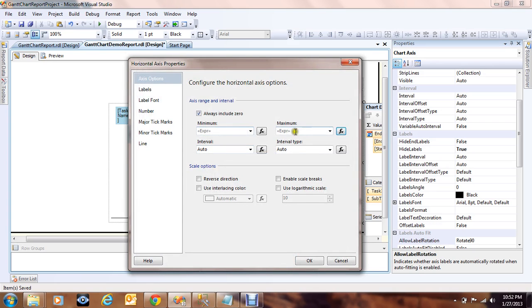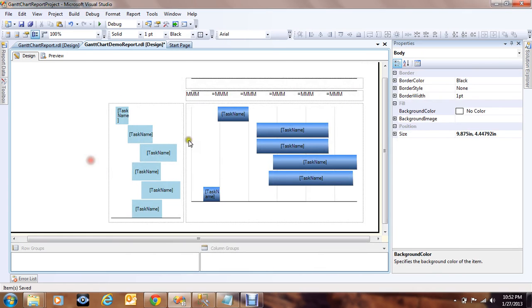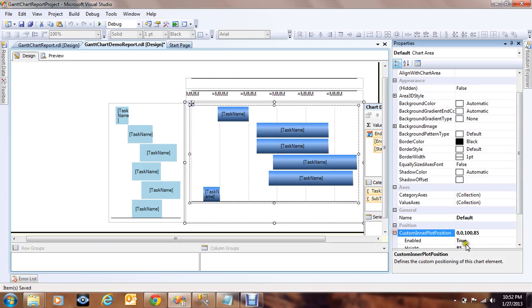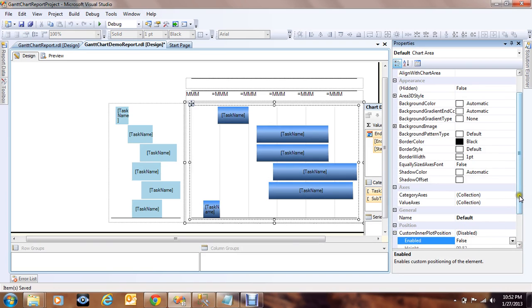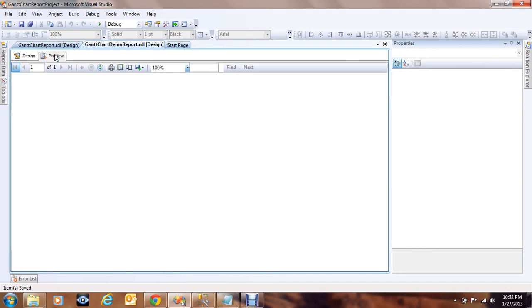These two are now controlled with our formulas. If you click OK, I'm going to go back and revert my change. Save it, go to preview.